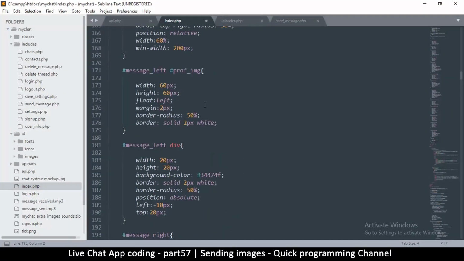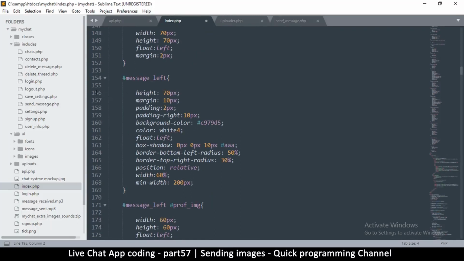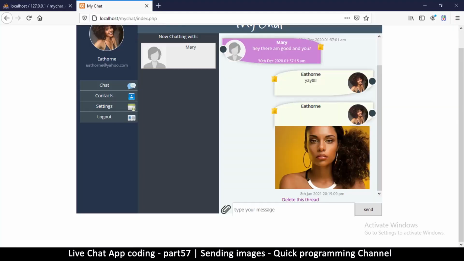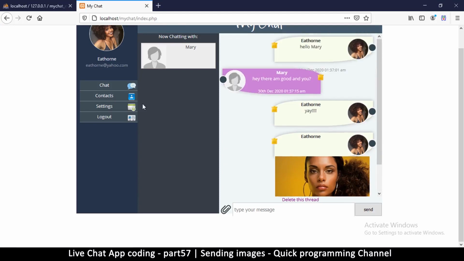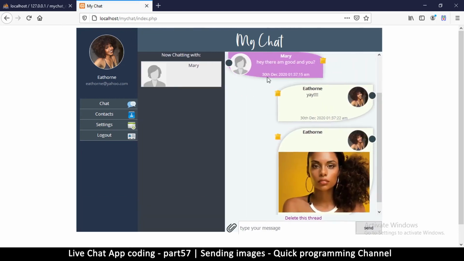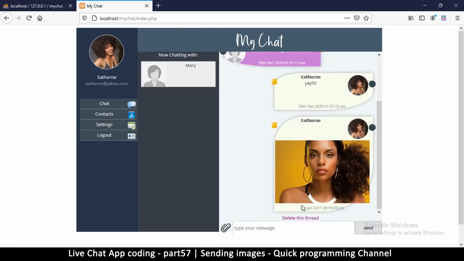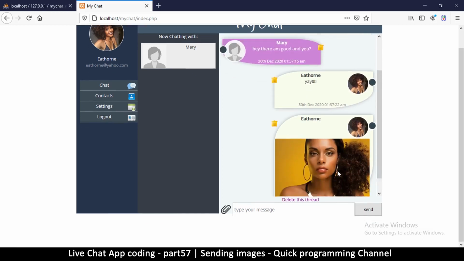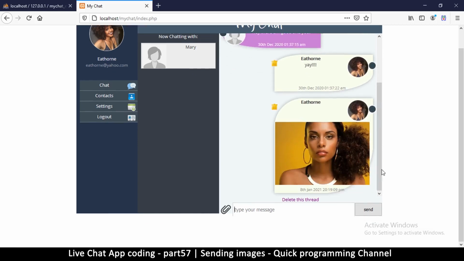Let's do the same for message left. Remove the fixed height, and let's see what that would do. Let's wait for it to reload. Oh, it's the index page, so it's not going to work just by reloading. Okay, there we go. So at least we have this thing covering the message right there. We could make the image much smaller or much larger, depending on what you want. And actually, that does it.